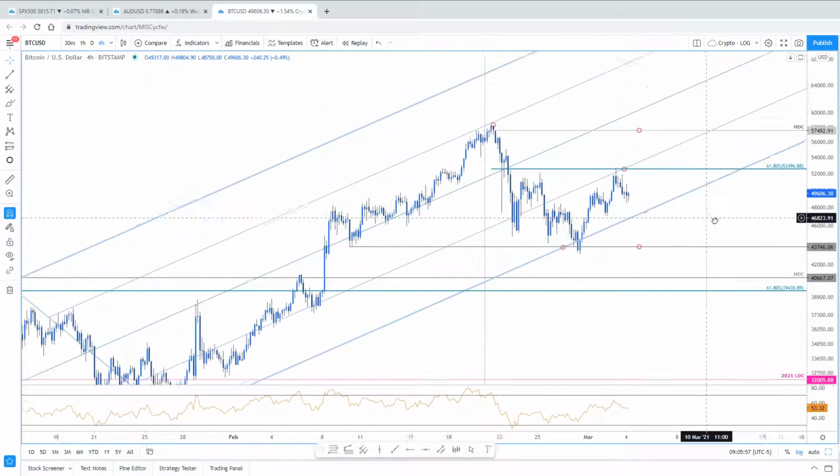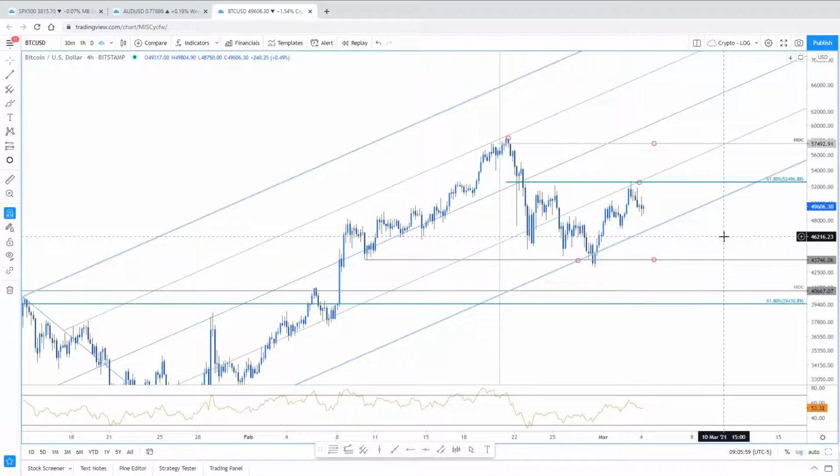Watch this consolidation break. Now, if the dollar does break higher, that adds fuel to the fire for the possibility of a deeper correction here in Bitcoin. Obviously, priced in dollars, as the dollar strengthens, it'll put downside pressure on this. But if those calls for the safety trade, digital gold, and all this is in fact manifesting in price action, guys, then breach above the high day close and you're right back off to the races, 60,000 and above.